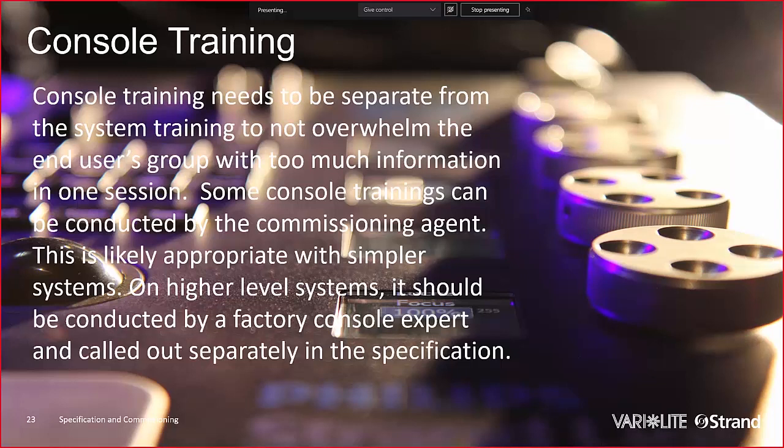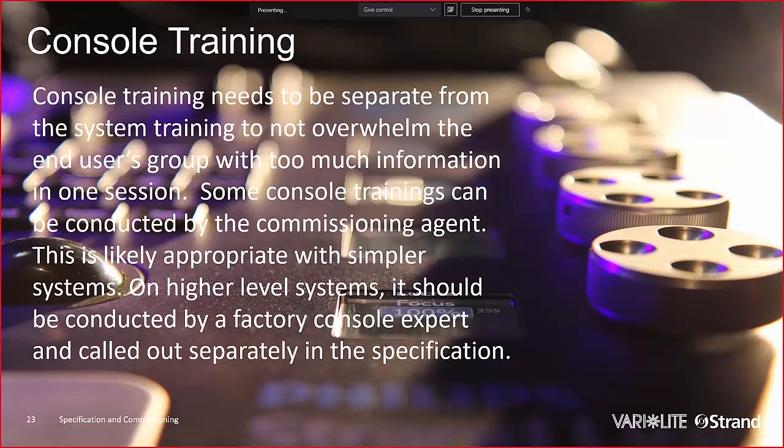I often see schools that will set up training all in one day to try and make it convenient for the end users to schedule. However, these people are now being asked to train on their lighting system, the audio system, the AV and projector, rigging, fly system, and console, and they just get completely overwhelmed.